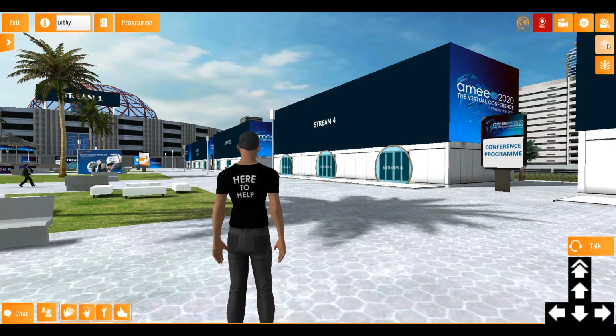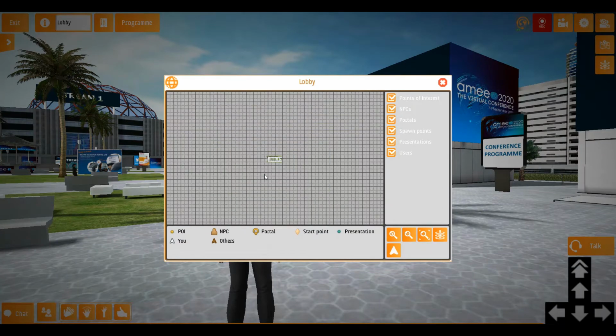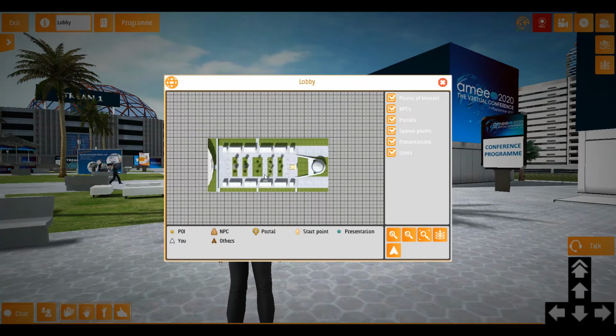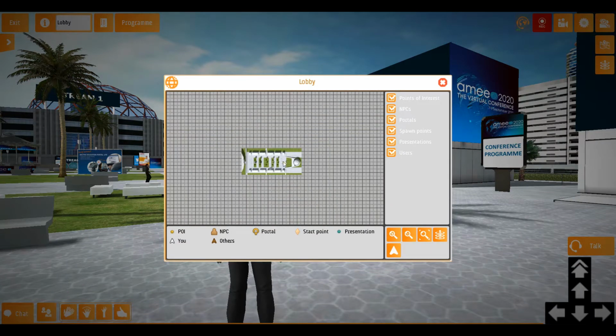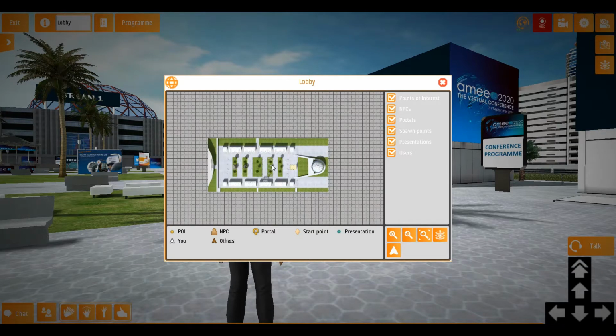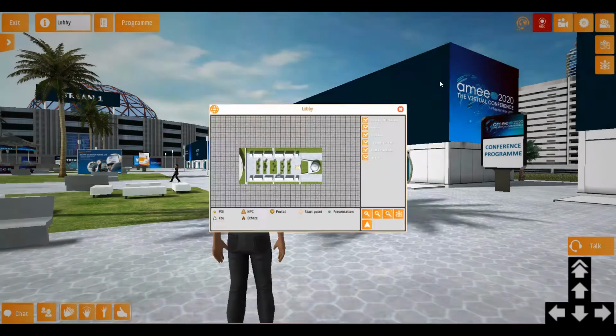The next one is a map. It's also not a very practical option. It just shows you all the participants moving around the venue, all the rooms. You may use it to look for some interesting stuff, but it's rather impractical both for the teleport option and for choosing someone. It's better to use the options I have already presented to you.